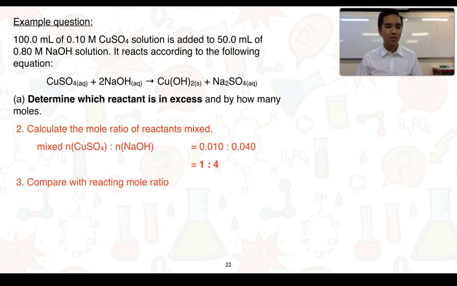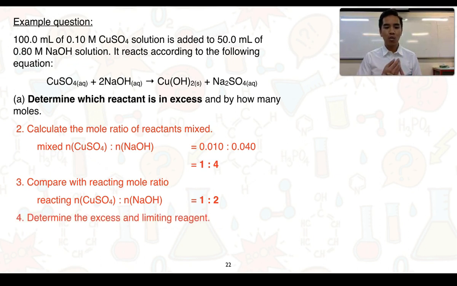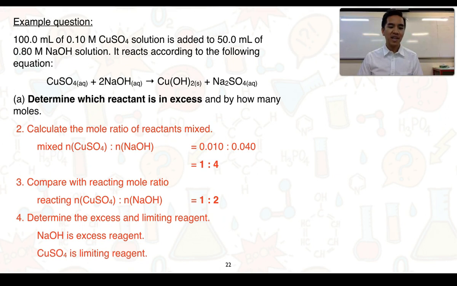The next step, compare with the reacting mole ratio. So looking at our balanced chemical equation, we can see that the reacting ratio is 1 to 2, and from here we should be able to work out what our excess and limiting reagents are. If we look here, we can see that we need a ratio of 1 to 2. So this says for every one lot of copper sulfate, we would need two lots of sodium hydroxide. Looking at the ratio of reactants mixed, for every one lot of copper sulfate, we actually have four times the amount of sodium hydroxide. So we have more than what's necessary, and that tells us that sodium hydroxide, therefore, is going to be in excess, and therefore copper sulfate will be our limiting reagent. So sodium hydroxide is excess, copper sulfate is the limiting reagent.